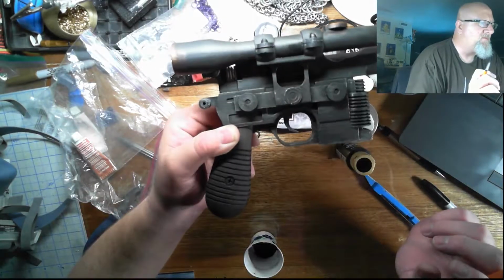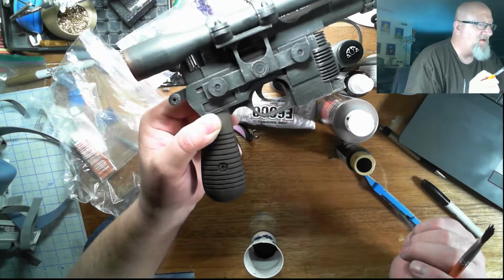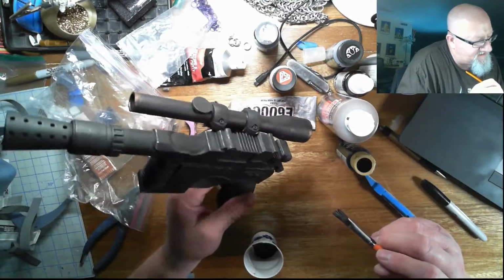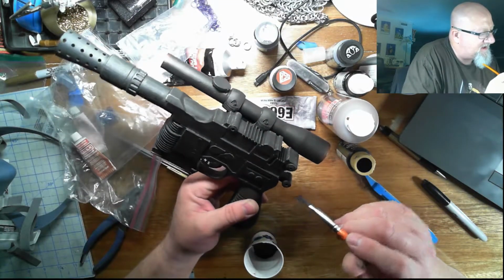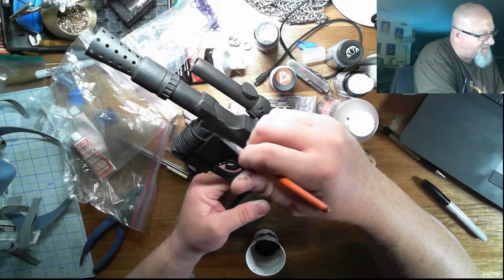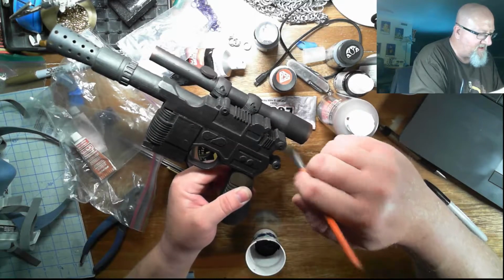And I can probably bring it up there close enough that you can kind of make it out. But at a far distance, you're not really going to make it out that much. And if you do, you got some keen eyes. Now, I haven't gotten crazy with an airbrush yet. Still trying to learn how to use an airbrush on props and how to get everything kind of smoothed out with it. It's a technique that takes practice, and I didn't want to practice on this. I know my skills with a brush are probably a little bit better than I could do with an airbrush.